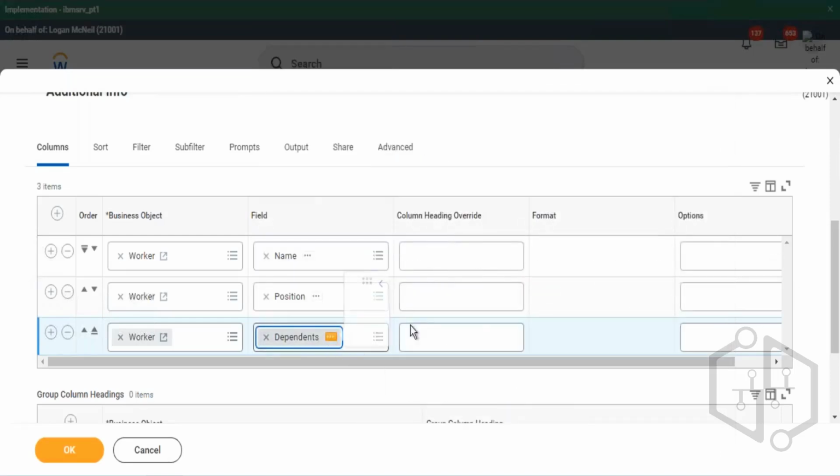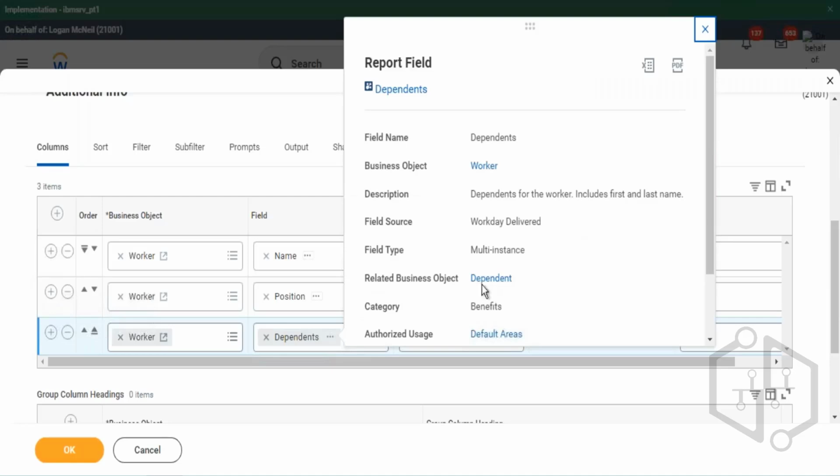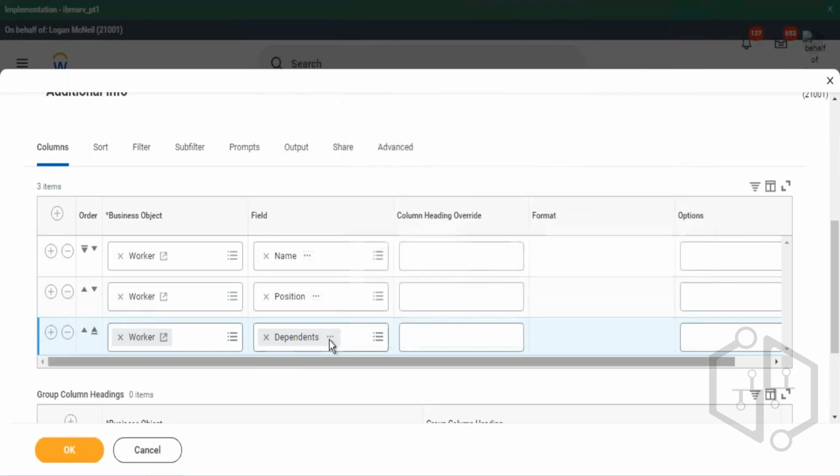So this identifies this is an instance field. That means this is in turn a business object. If you see this field, it links a worker business object with the dependent business object. Now you want to get additional details of the position. As I mentioned, you can go one level deep.